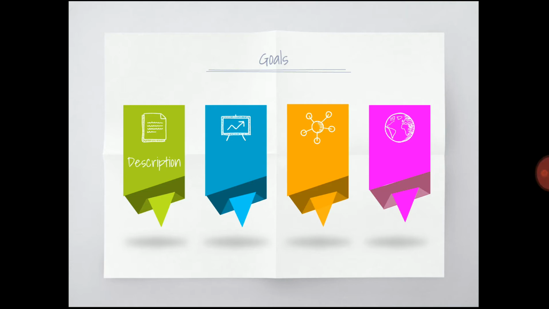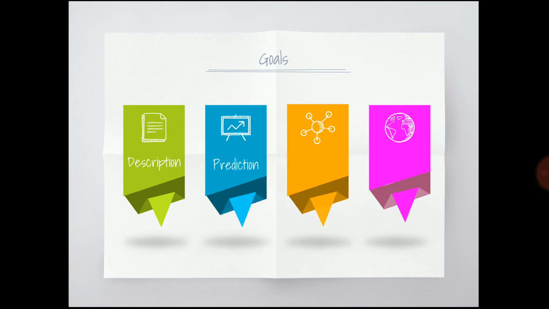Now, by description, what we're trying to say is that research makes an attempt to classify information, to organize information, to catalog information, to catalog events, and also to understand relationships. And by way of doing this, we are describing what a situation is like. We are describing what the event is. We are describing what the relationship is between the elements in that event. So description becomes the first goal here then.